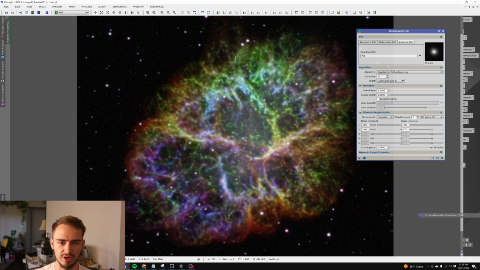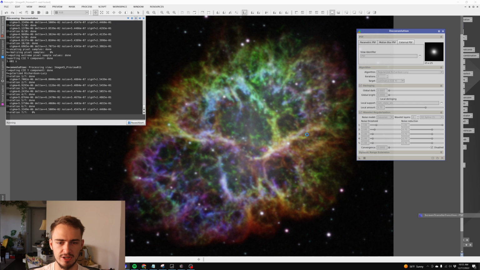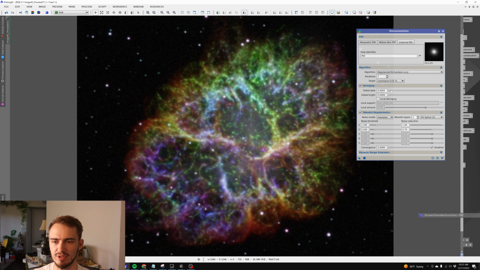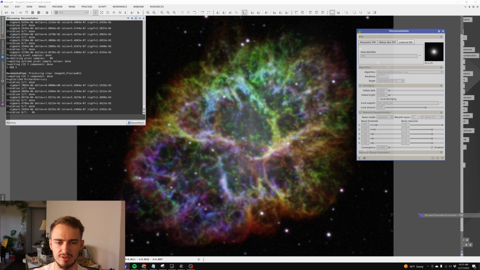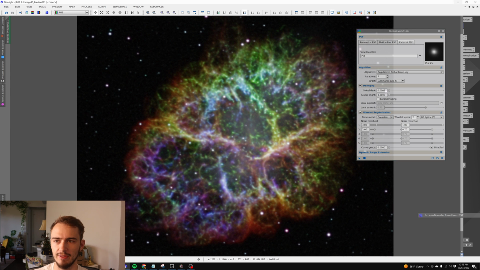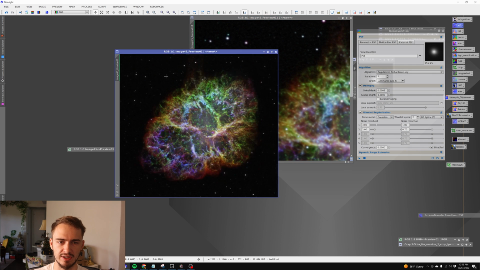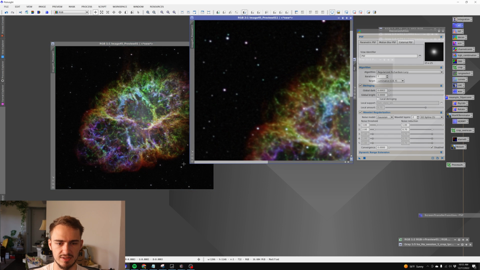Now our global dark is better for the stars, but you can see it's overfitting. It's way over-convolving on the bright details in the object. We're going to have to drop down our iterations or drop down our ringing even more. This result is just not a good time. All right, that's something closer to what I would expect from the decon process in PixInsight.